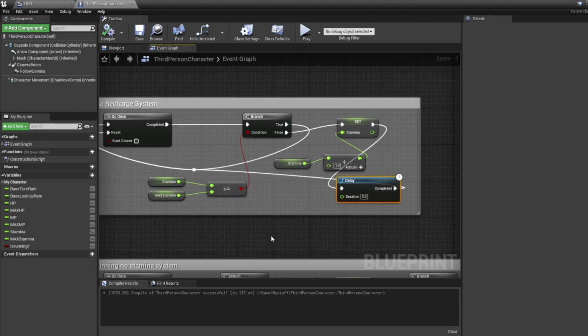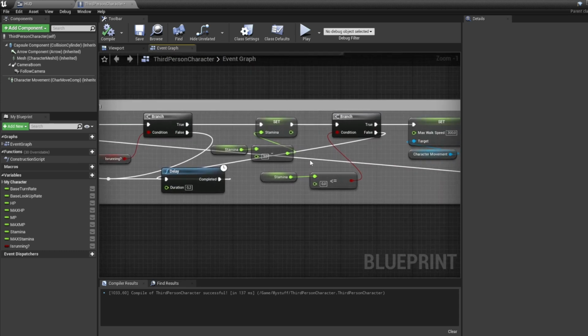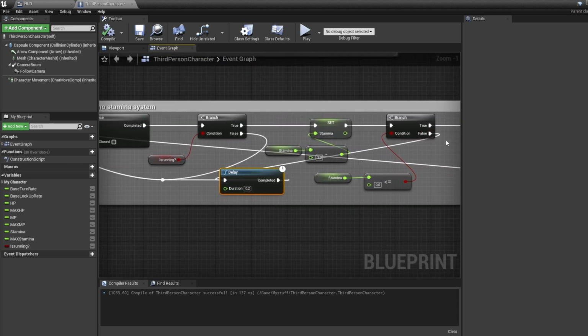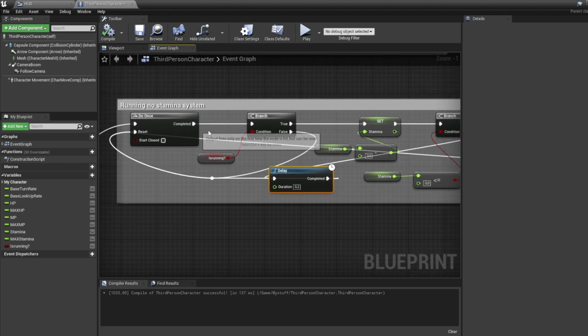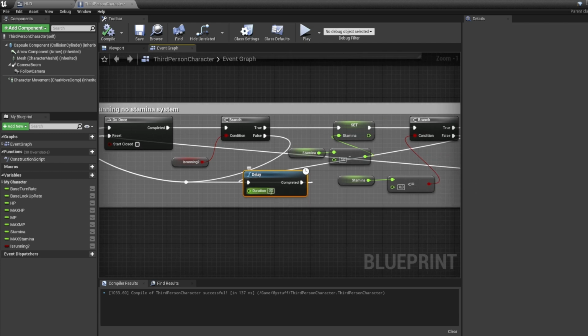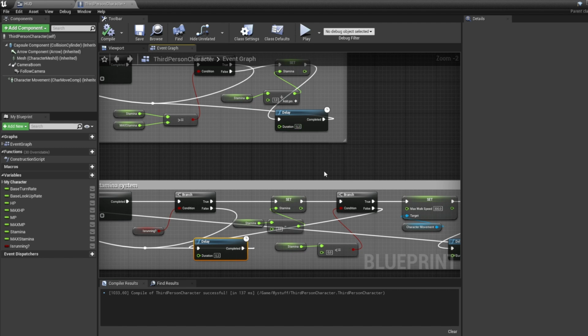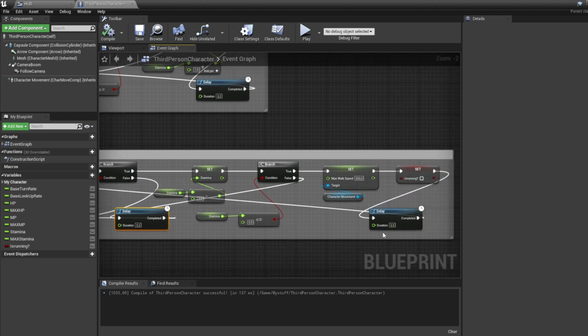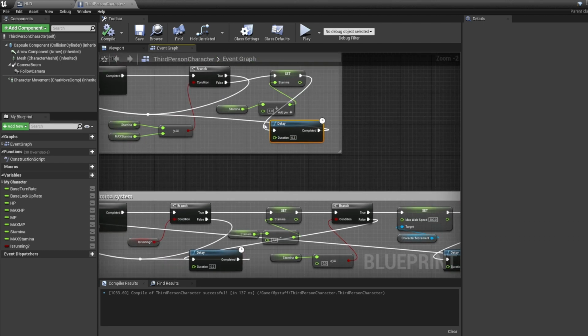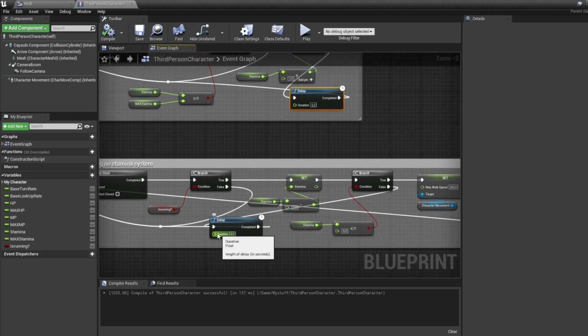Then I added a delay, as I did. And with this one, all I did is I added delay to the false that is going back to the do once. Otherwise, this is going super fast, right? And we don't want that. We want it to be a little bit slower. And you can adjust these values of this delay, and this delay, and this one actually, because these two do the same thing. And you can adjust that in saying the cost of running, and then also the cost of recharging.